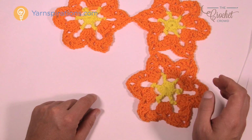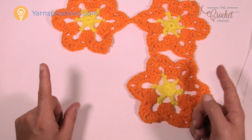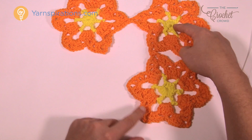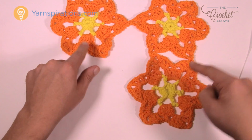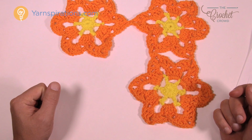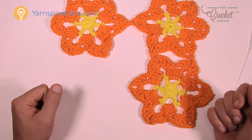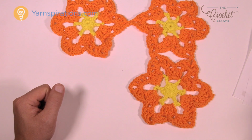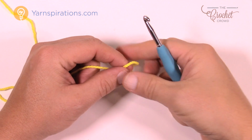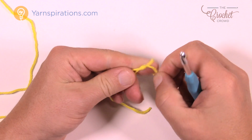So you'll need a 5 millimeter size H crochet hook today, and we're going to start off with the center. If I were you and you were me, do all your centers first of all the different colors, and then come back and do all these colors, and then you can strategically put those together as well. If you would like to change the colors more, of course that's an option as well. So let's grab our yarn and let's begin in the middle. We're going to create a slip knot and begin our project.